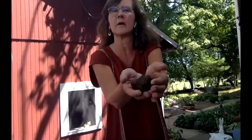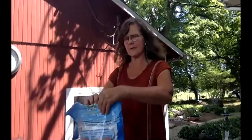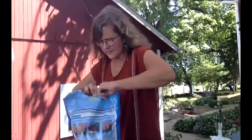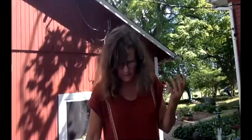Here's peat moss — it's just a brown substance. You'd want to soak it in water for a while before adding it to a mix since it's crunchy when dry. Here's perlite — it's made from a mineral, similar to vermiculite which is mined. When you look at potting mix you'll probably recognize it: little tiny white globules that allow the soil to drain. Sand can be used in the same way.